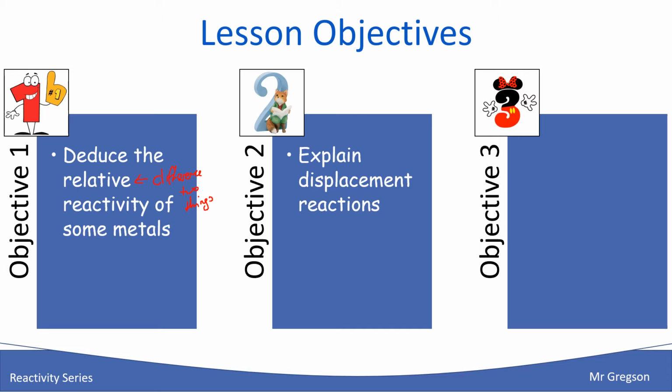And we have a look at how different metals react in different ways, which we've seen in the classroom before. So I'm not teaching you anything you don't know. I'm just going to put it in a context that we can use. And we're going to have a look at this term over here, displacement. Now, we use displacement for loads of things in science. But in this instance, displacement means I'm going to take one thing and I'm going to replace it with another. I'm going to displace it with another thing. And we'll discuss that in more detail as we go.